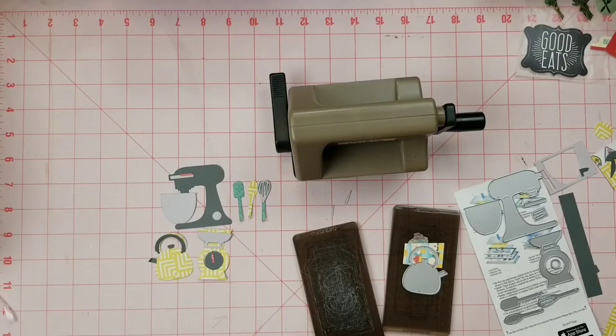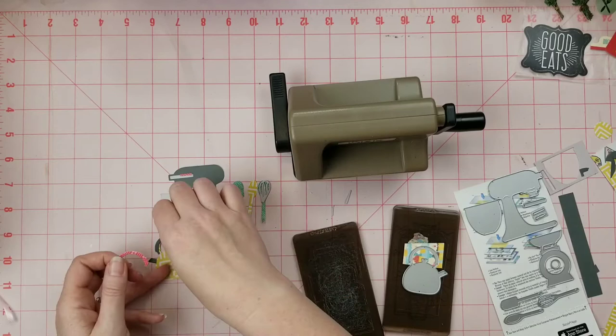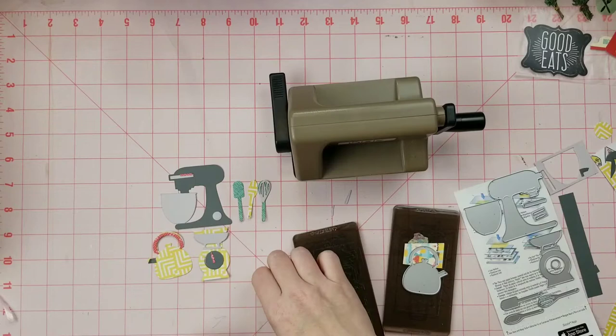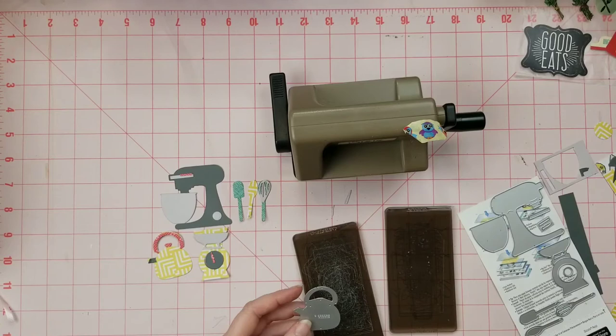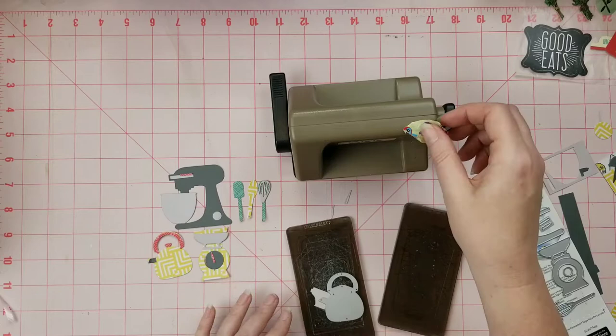I had used this red for a little accent piece on the mixer and a little accent piece on the scale. So I decided to use the red pattern paper on the little tea kettle as well. I'm going to go ahead and change that out. The handle there and a little topper. I'm also going to make the spout, instead of that muted dark green, I'm going to change it out for this lighter gray that I used for the mixing bowl and the bowl of the scale.